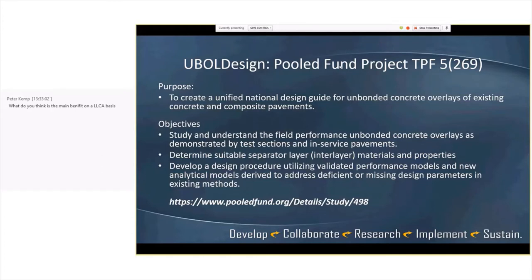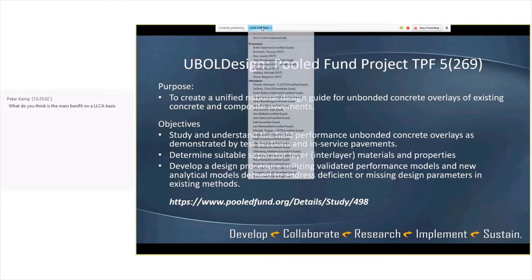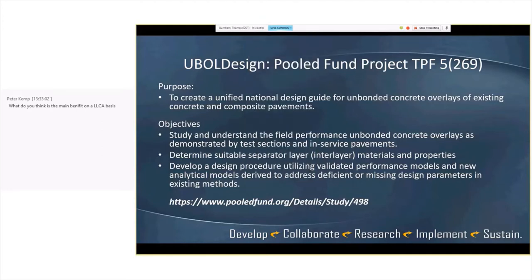There it is. What do you think is the main benefit, must be on an LCCA basis? Lifecycle cost basis? Says he's on a headset. Yeah, what do you think is the main benefit on an LCCA basis? That's his question. LCCA, okay. Lifecycle cost analysis.